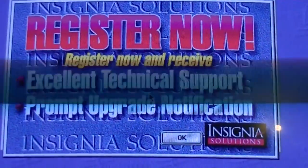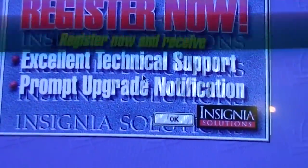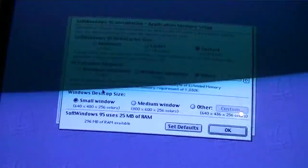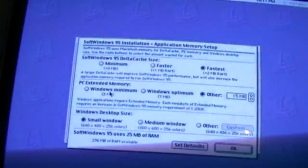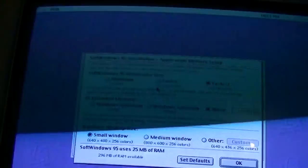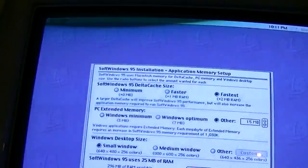Register now and receive excellent technical support and prompt upgrade notification. I don't believe Insignia is even in business anymore, so screw that. Window desktop size 640 by 480 by 256. PC extended memory, Windows Optimum. Here, let's leave it at 15 megs. Delta Catch, fastest, blah, blah, blah.